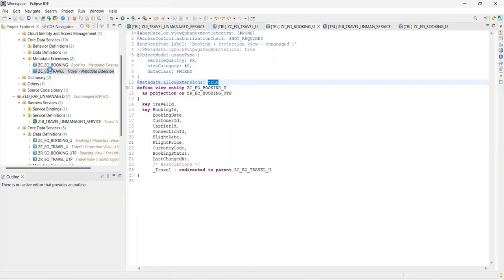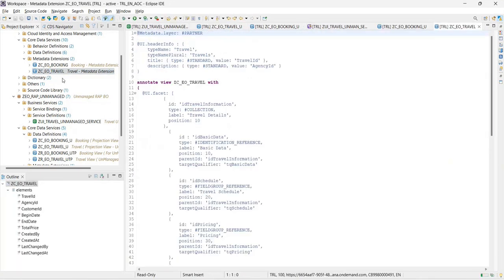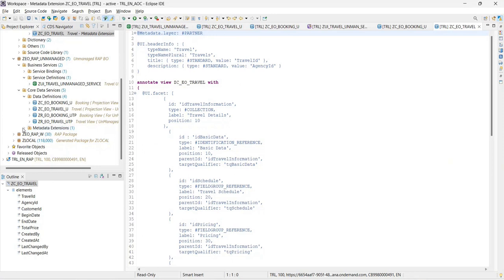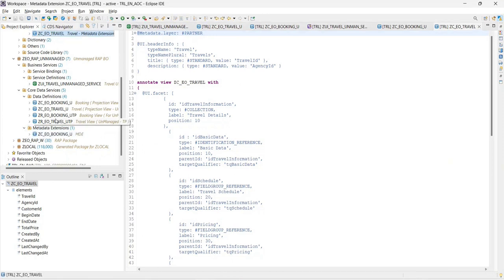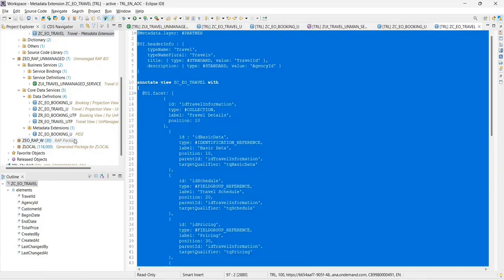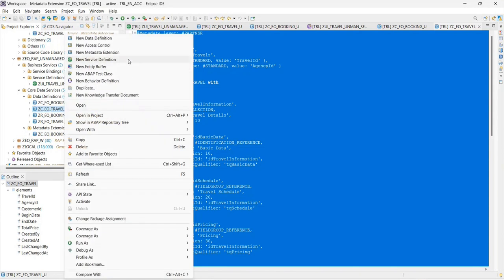Now we do have the travel. I guess we did it for the booking. Yes, we did it for the booking, so we now need it for the travel as well.